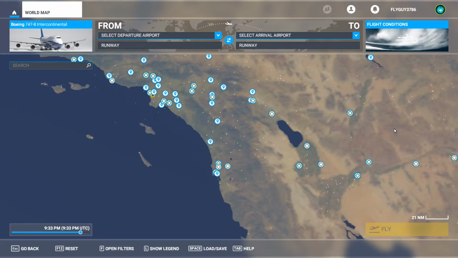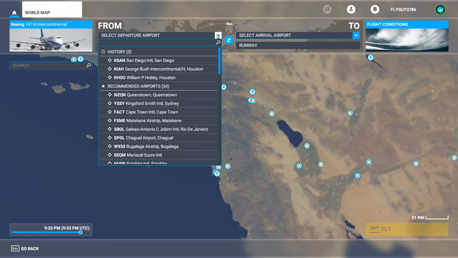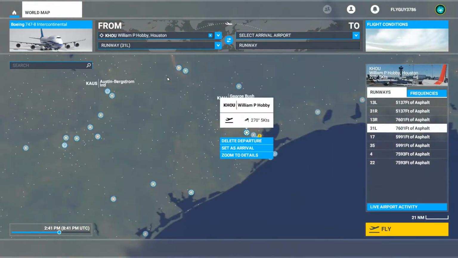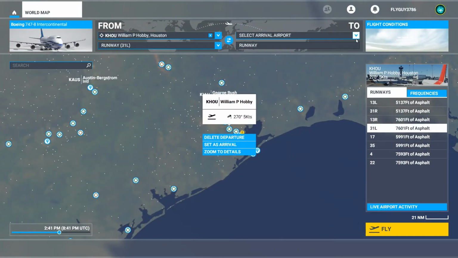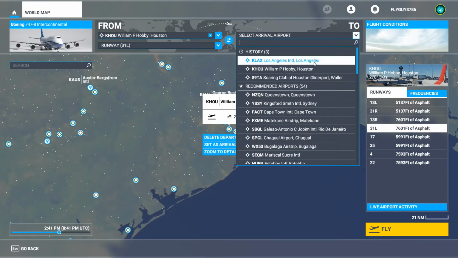And we're going to show you how to set the ILS in a very bad storm so you can land on a runway. It's a very short flight from Hobby Airport, south of Houston, to George Bush Intercontinental Airport. So let's go ahead and get it set up. First, we're going to leave out of William P. Hobby, and we're going to arrive at Bush Intercontinental Airport.